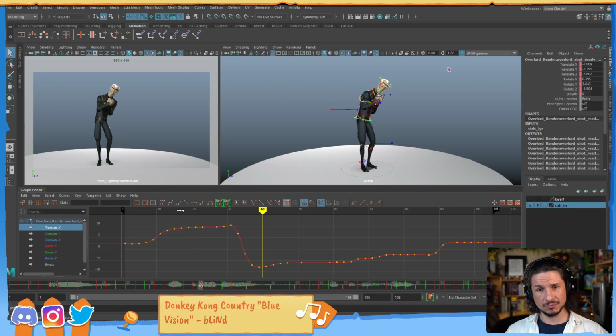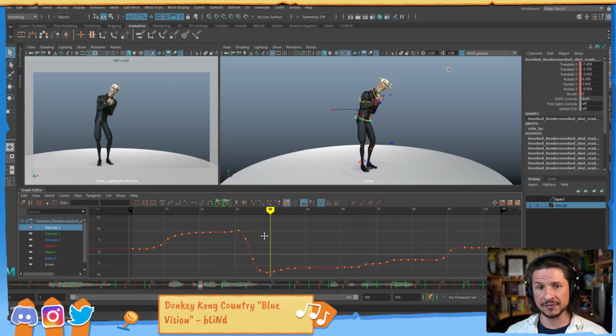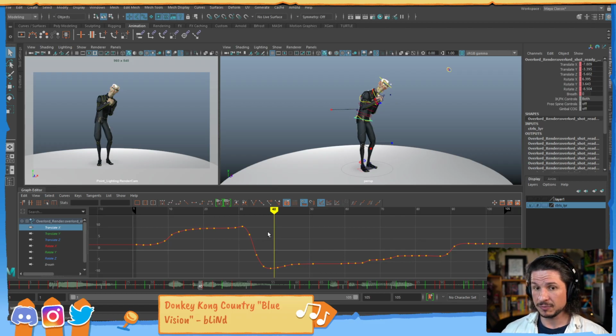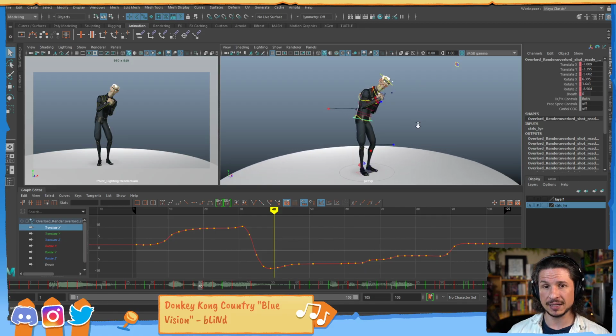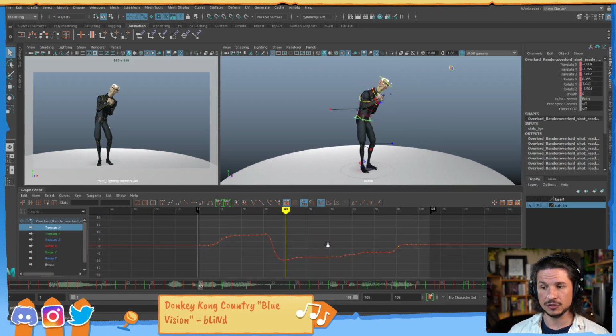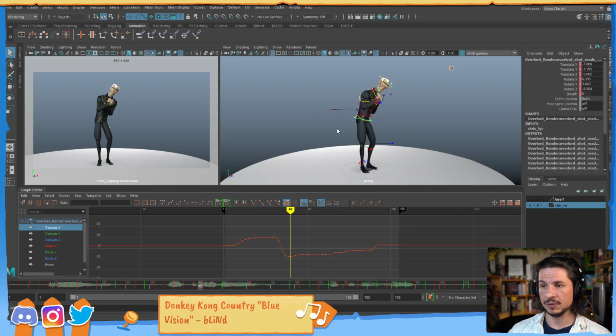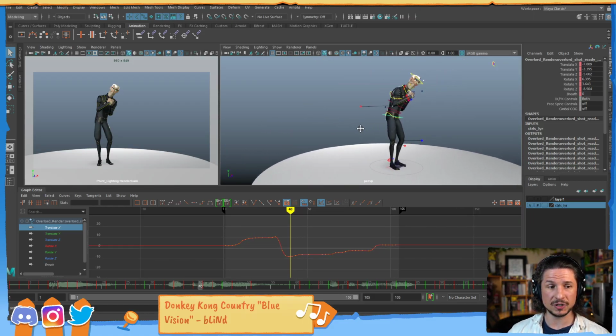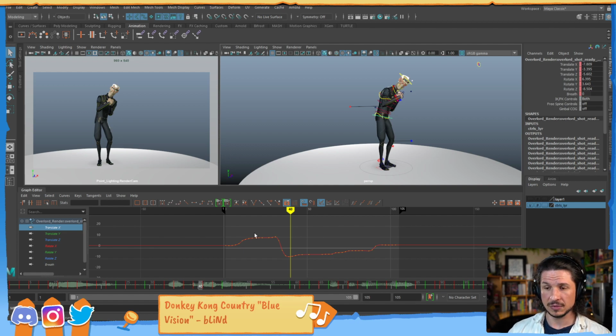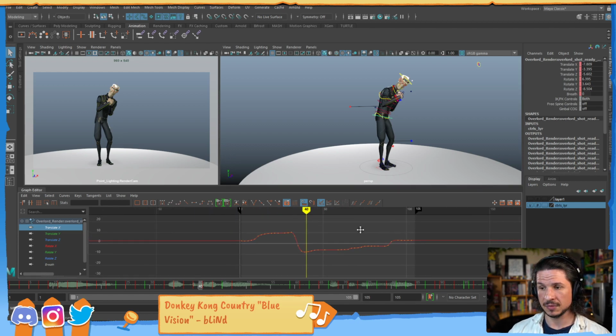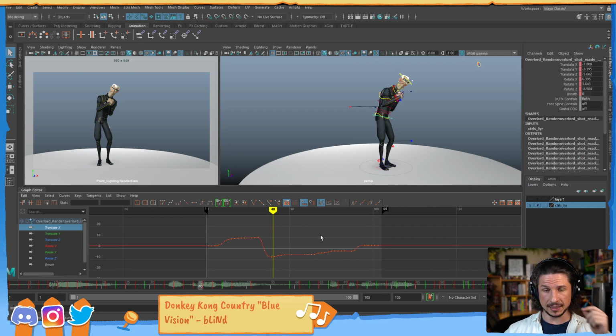Yay! Great. Now, another thing with the graph editor is navigating it, actually moving within the graph editor itself. It's very much like the rest of the viewport. If you hold down Alt and right click, you can zoom in and out. Same thing with the graph editor. Alt, right click, zoom in and out. If you hold Alt and middle click, just like in the viewport, you can pan. In the channel box, Alt, middle click, you can pan.